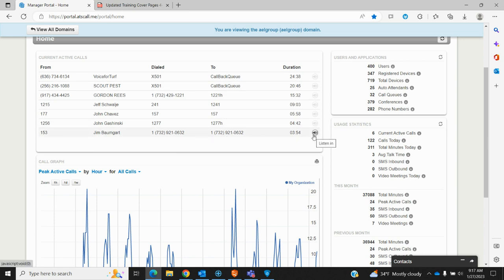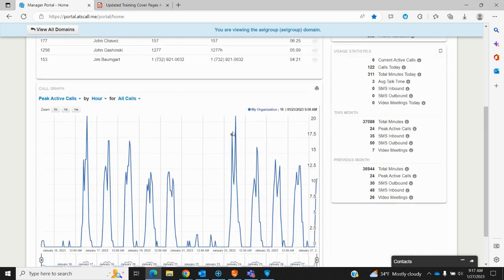Now over here, you're also going to see there's a listen in button. This is one place where you have the opportunity to listen in on the call, but this is only applicable if you're using your own extension as the Office Manager instead of a general extension, and you have a phone device connected to that extension. Then it would give you the capabilities to be able to listen in on the call, which is a live silent monitor of the call itself. If you're not sure if you have the capabilities to listen in, please feel free to reach out to one of our support techs and they'll be happy to help you with that.